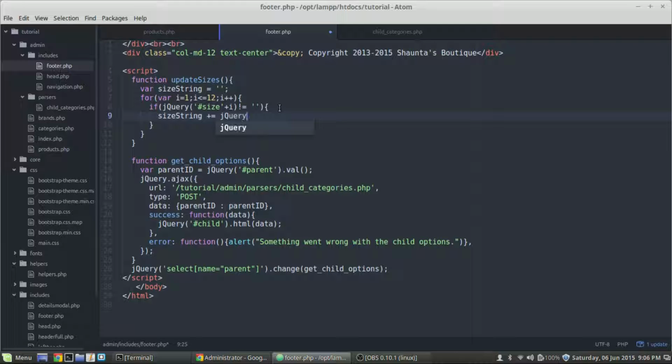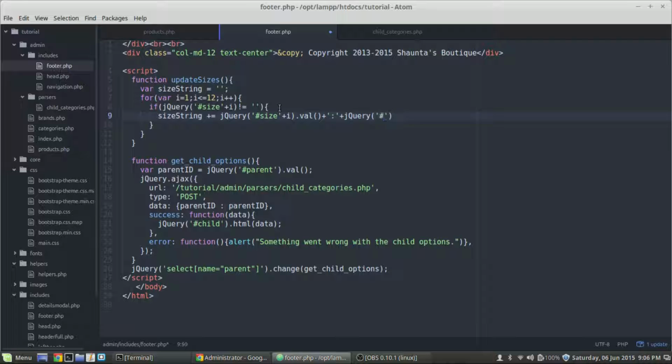So if you remember the way we're storing this in our database, it was size first, okay, so size plus I dot val, so whatever that value is, and then we're going to concatenate on a string of a colon. Remember, we do a colon, and then we're going to concatenate on jQuery, and this time we're going to do QTY for quantity.